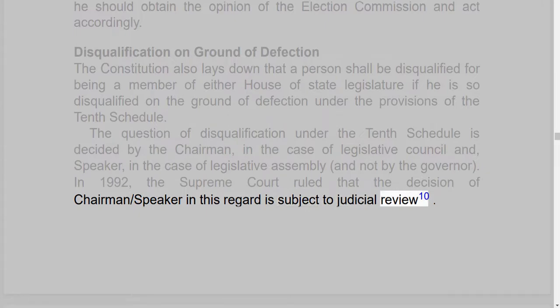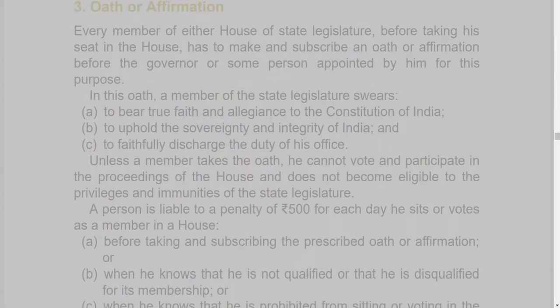Oath or affirmation. Every member of either House of the State Legislature, before taking his seat in the House, has to make and subscribe an oath or affirmation before the Governor or some person appointed by him for this purpose. In this oath, a member of the state legislature swears a. to bear true faith and allegiance to the Constitution of India, b. to uphold the sovereignty and integrity of India, and c. to faithfully discharge the duty of his office.